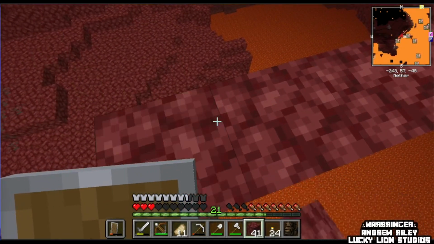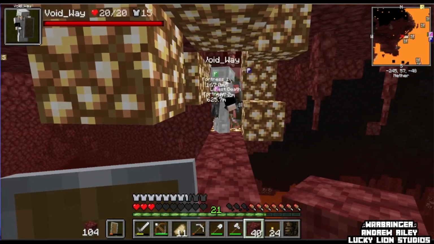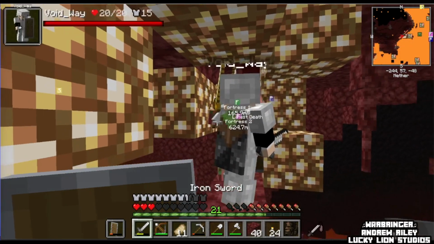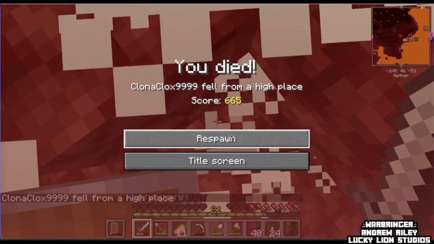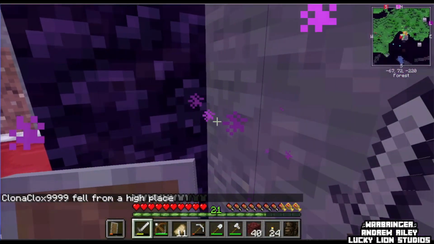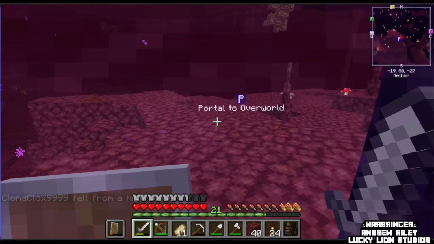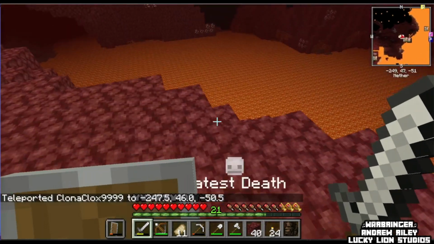Oh, no, they're coming after us because we're breaking the coral stone. Oh god, they're coming after us. Get in here, get in here, get in here. I knew that was gonna kill me. Also, I saw a regular zombie in the Nether. Or jumping to their death. I saw a regular zombie somewhere.